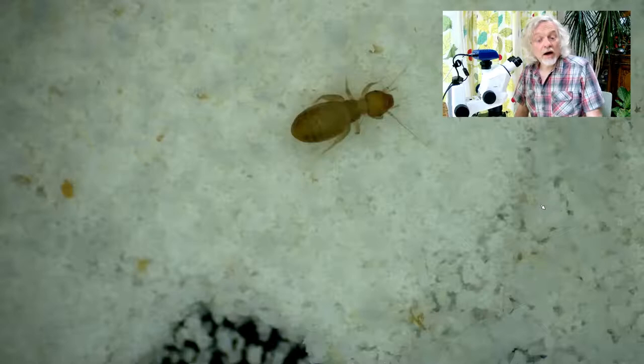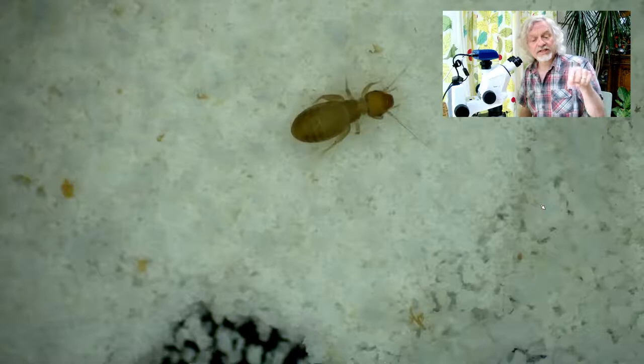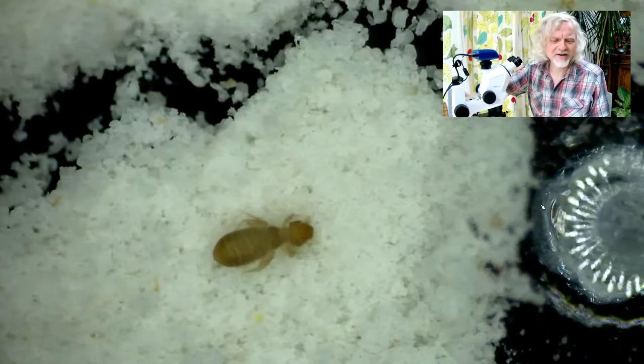I'll freeze it on that one again — that's quite nice. Book lice they're called. They are not flour mites — sometimes if you look up flour mites you'll occasionally see pictures of these little fellas, but these are not flour mites, they're something completely different. There's one motoring about quite nicely. You find them as well in books, because they like to eat the glue in books — delightful.